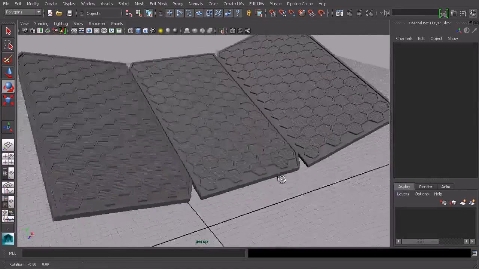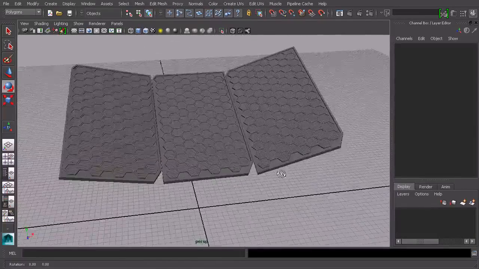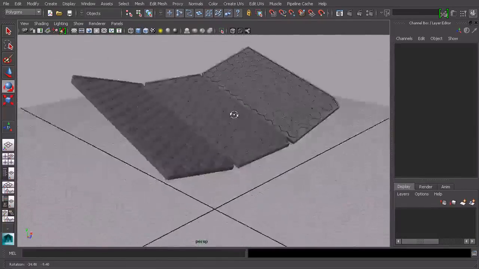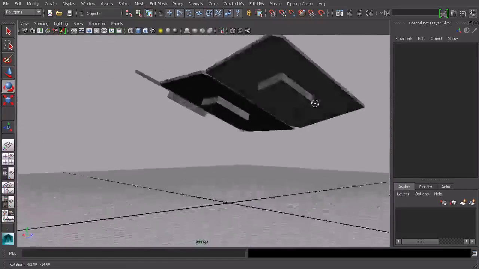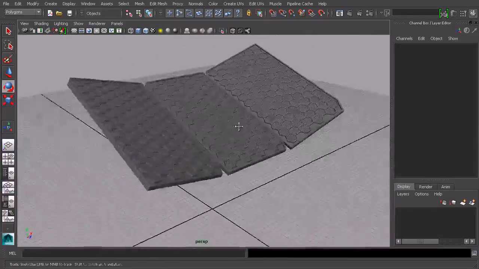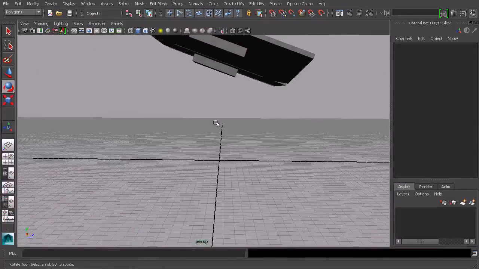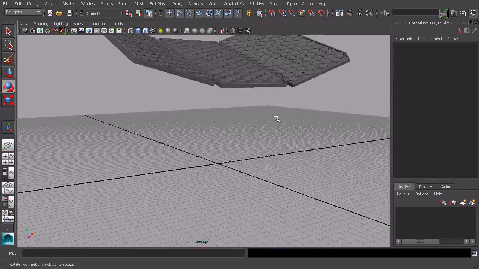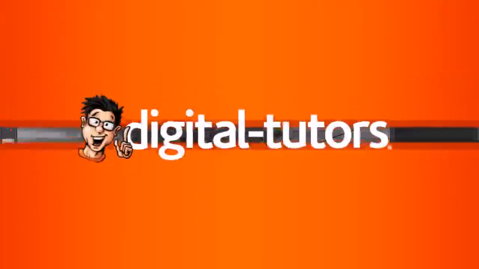But now we're starting to get things coming together just by working from our smaller pieces up to our larger pieces. So in the next lesson, let's go ahead and begin to build sort of a base for our stand, and then we'll eventually be able to kind of connect everything together. So let's go ahead and take a look at that in the next lesson.